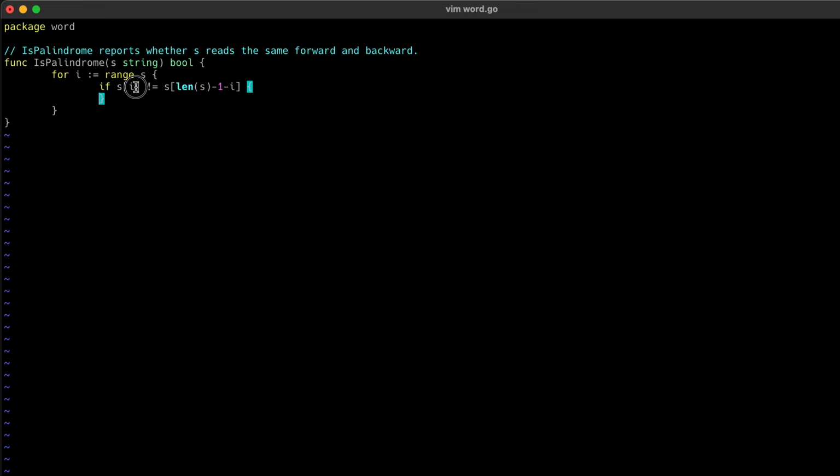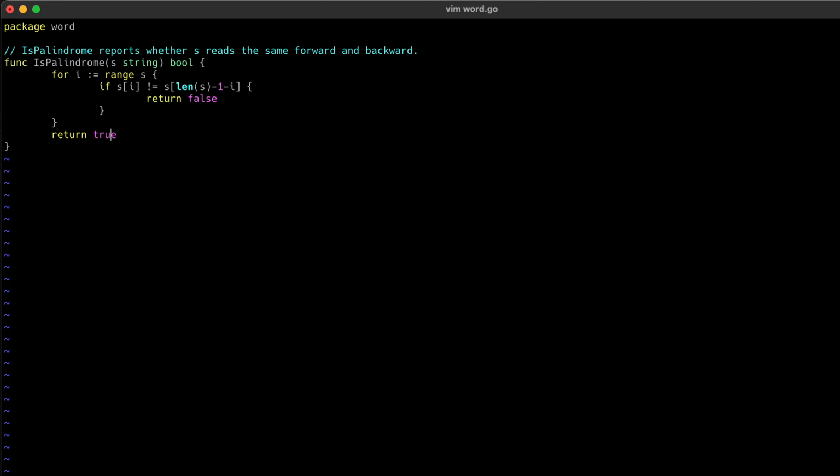So we will compare the first element with the last element. If they are not equal, we know it's not a palindrome. Otherwise we keep looping, and in the second iteration we compare the second element with the second to last element, and so on. If all the elements are the same, we have a palindrome and we return true.